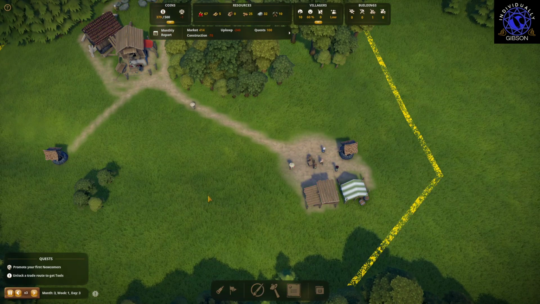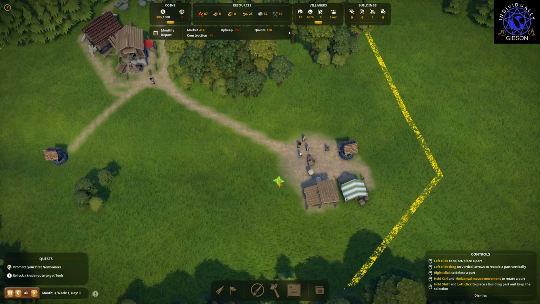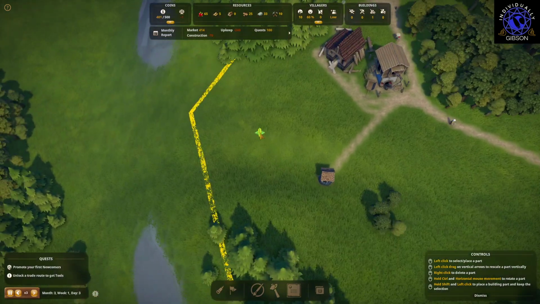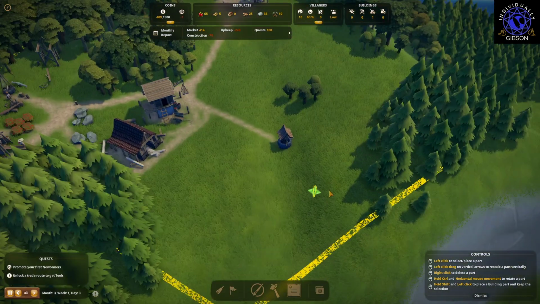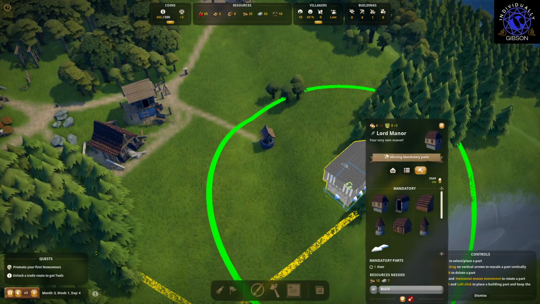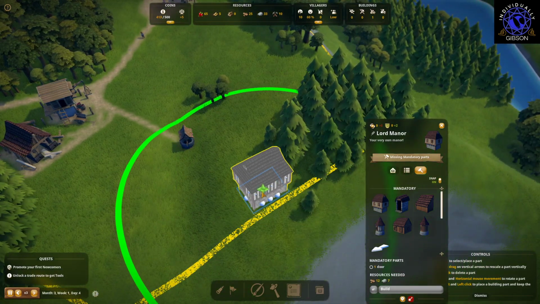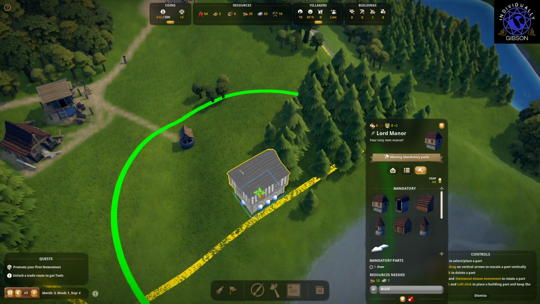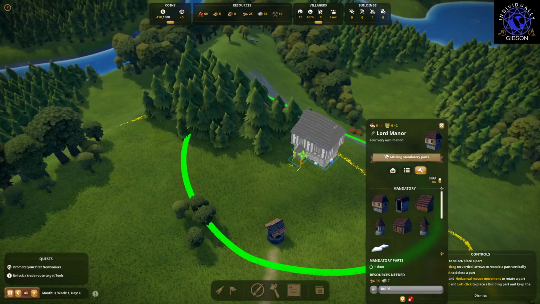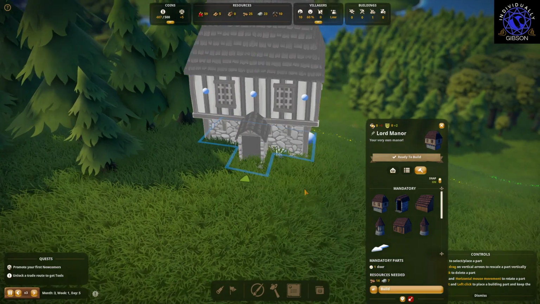So now we need to build our Lord Manor to make sure I can then promote people. So where do we want our manor to be? I think it would be quite cool having it on the edge, like maybe over here. So here's the core. We'd have it like within the trees maybe. Maybe we'd have it on the edge. There we go. Overlooking the view. And we need a door. I think we can put a door in the middle, like that. It's quite cute.